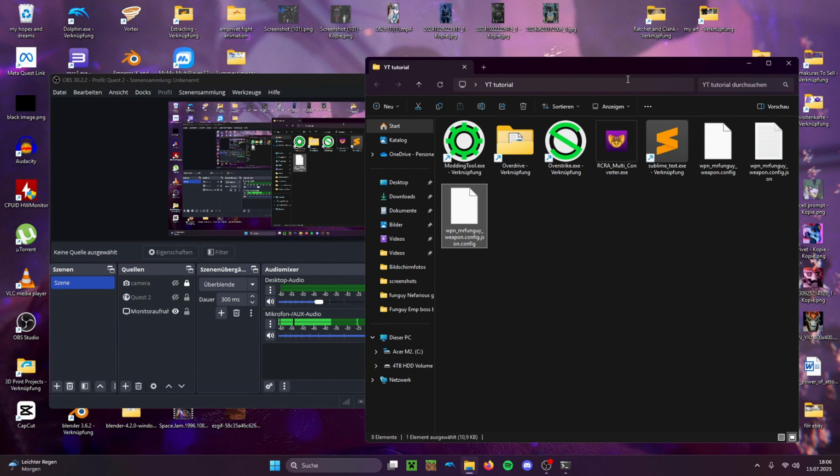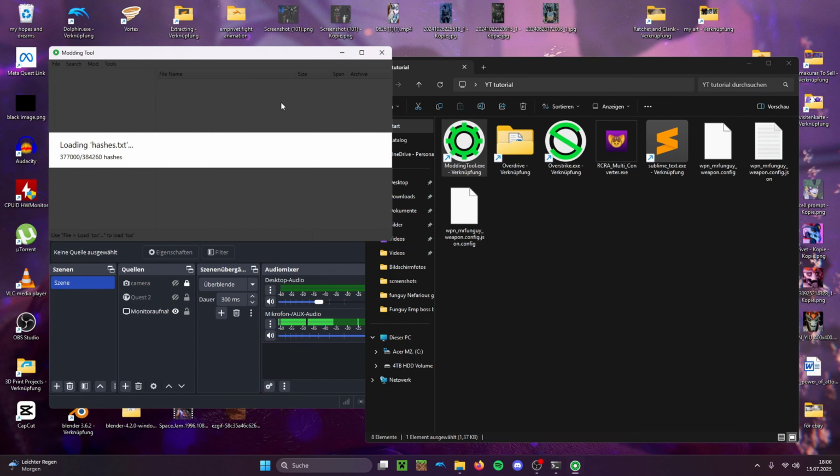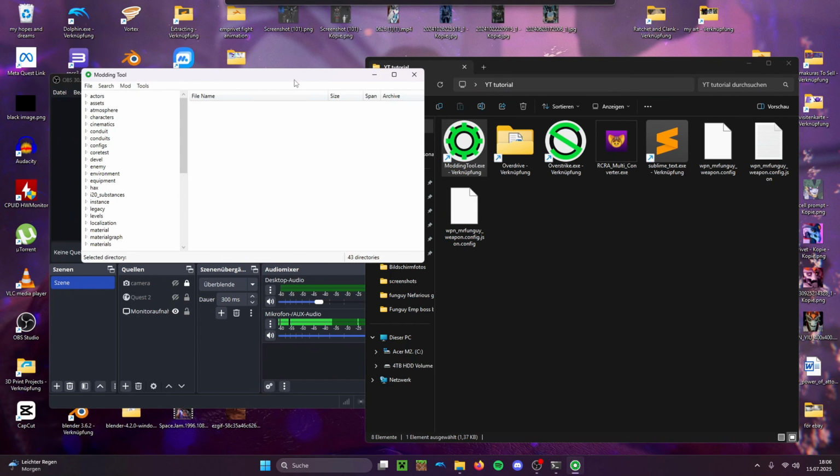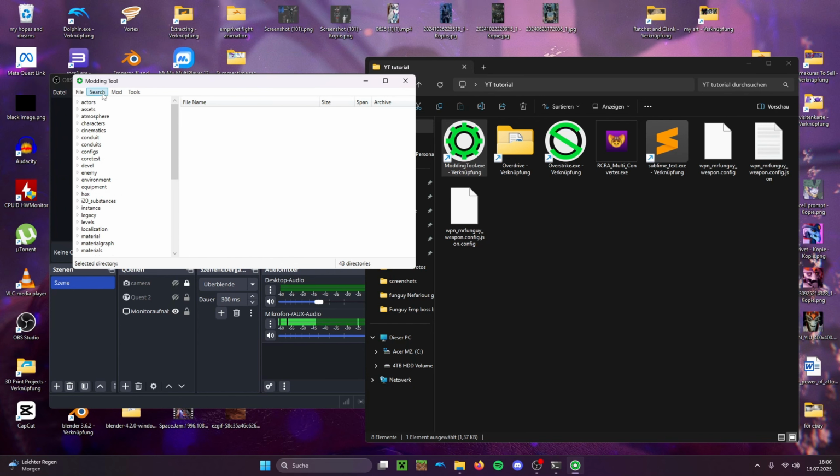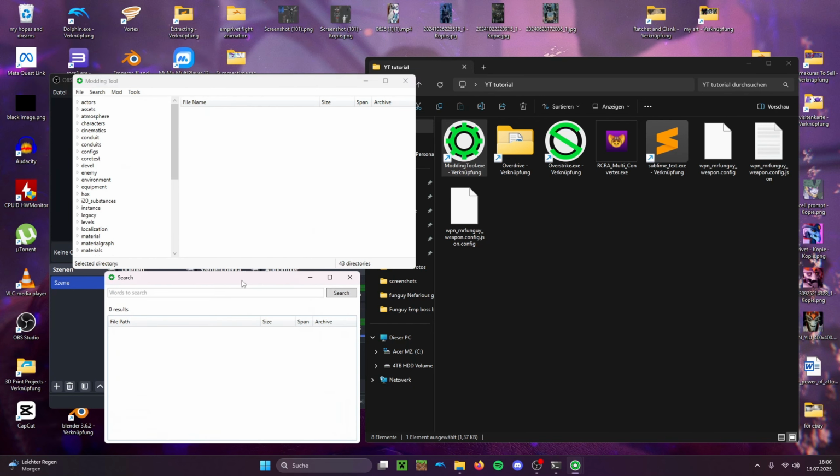The next step is really simple, and if you've already made mods before, then this will be familiar to you, because now all we do is replace the original config file with the modded config file using the modding tool. So if you're already familiar with this, you can just skip this step, but I'm going to do this, of course, for the tutorial.